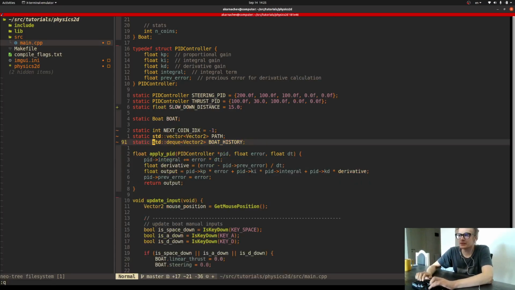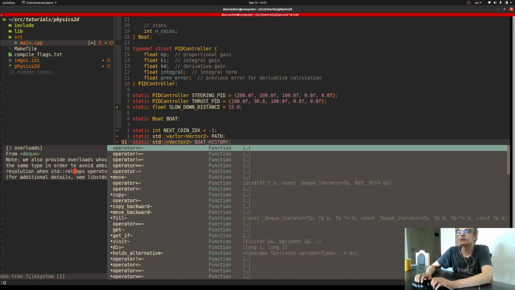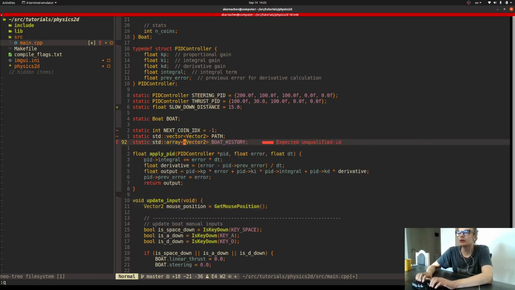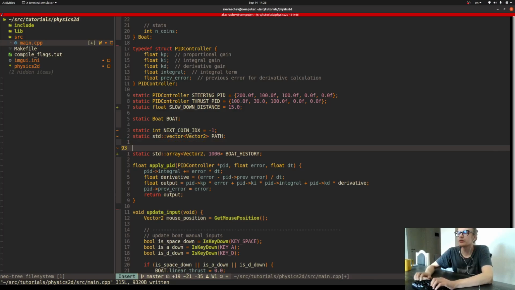Let me make this static std array. Number of elements, let's say 1000. Boat history. Static int boat history idx 0.